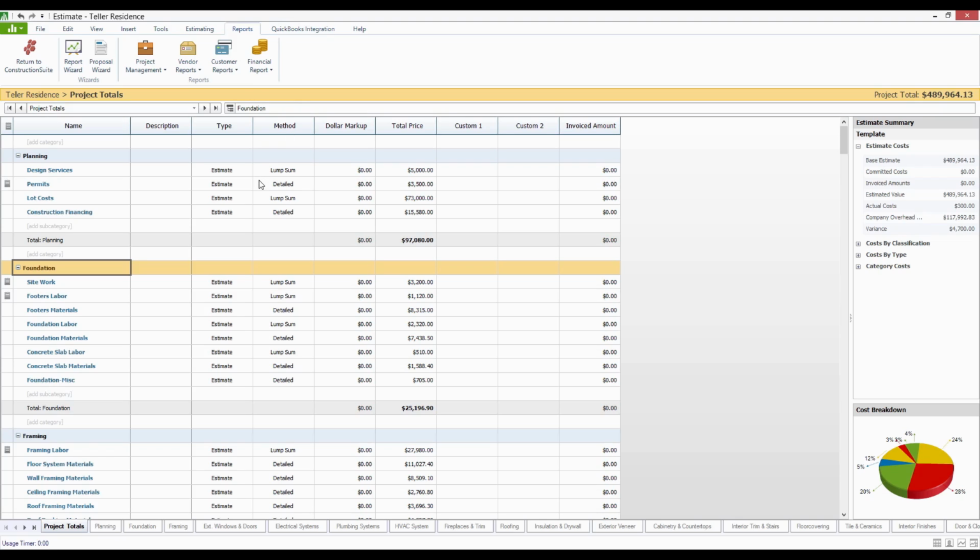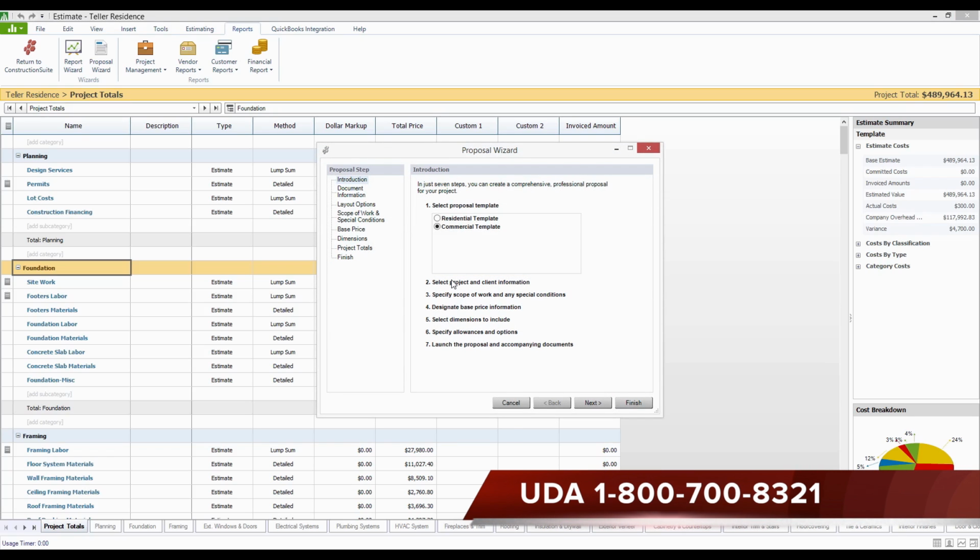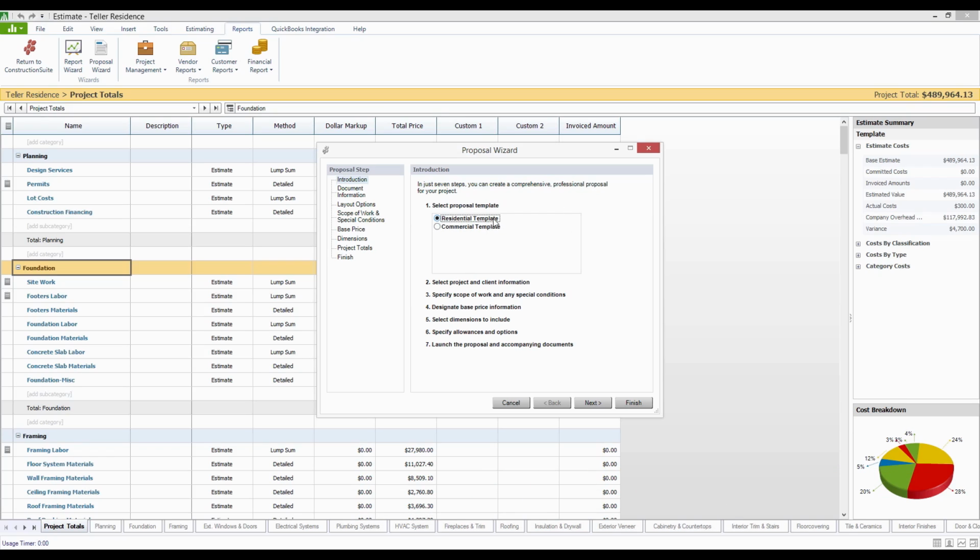Now, in addition to that, after you have all of your information here within your estimate set up, all of your information is there and good to go, well, now you want to make sure that you're able to put together a very nice proposal package or a bid package to submit to this client and make sure that you're able to win this job. To do so, all we have to do is just use the proposal wizard here at the top. And just like the other wizards that we have here within ConstructionSuite, this one is going to give you a very nice step-by-step instructional on how to create the beautifully laid out document that you need in order to win this job. So again, we're just going to go ahead and select a residential template here, since that is the type of job that we're working on.